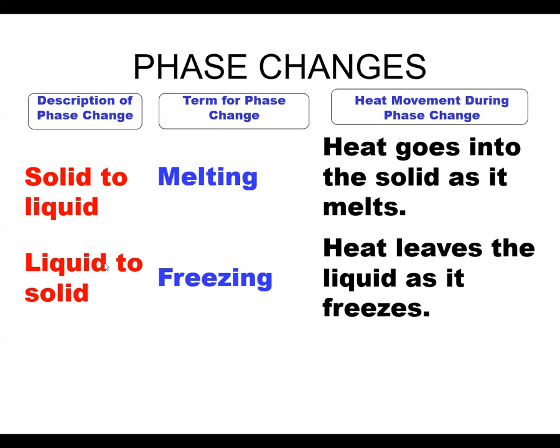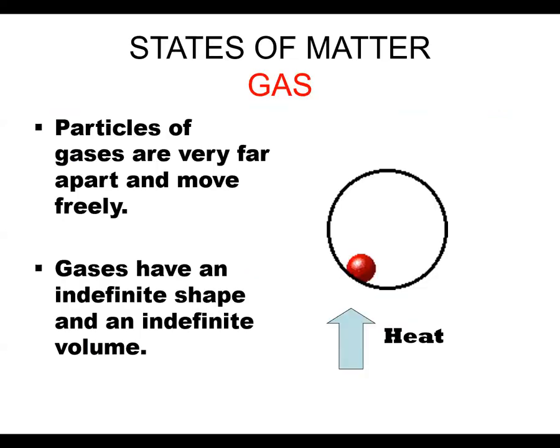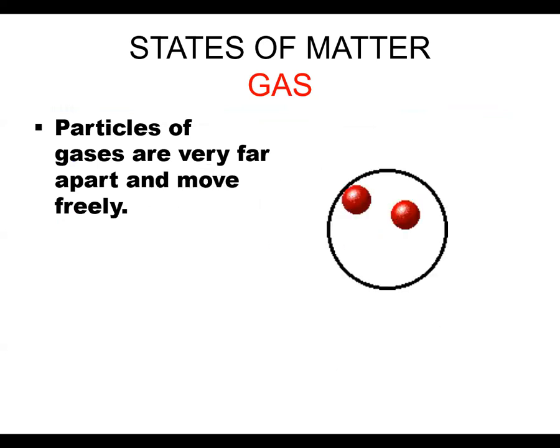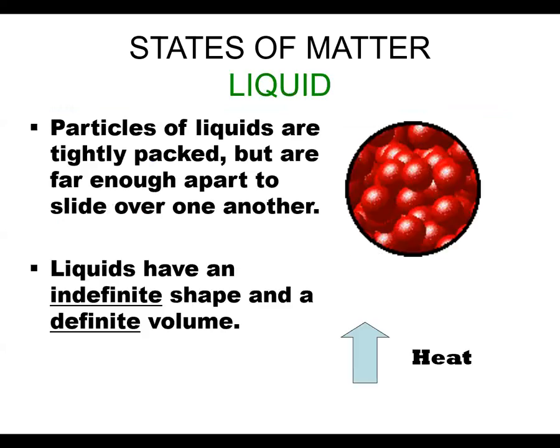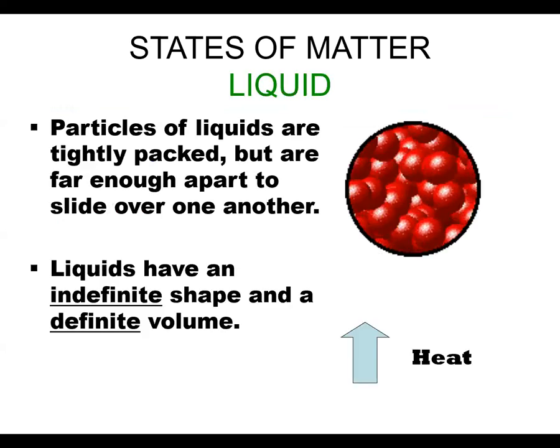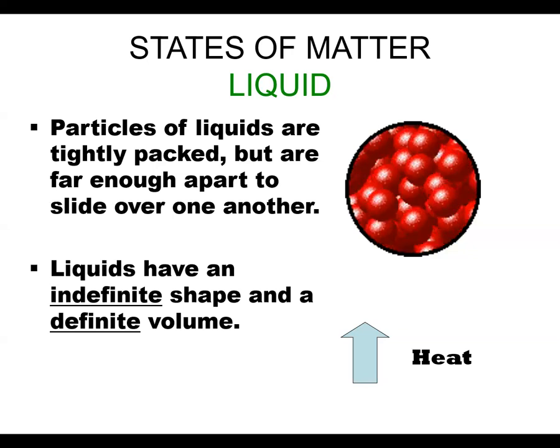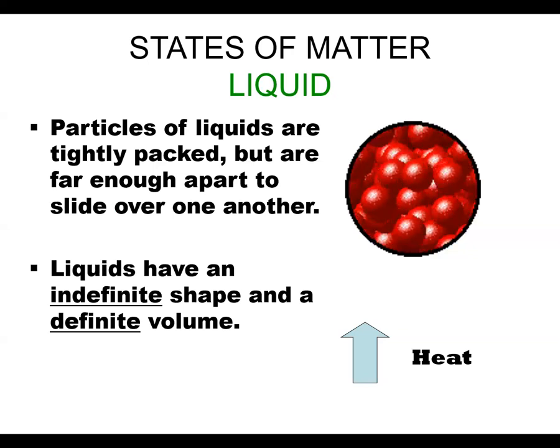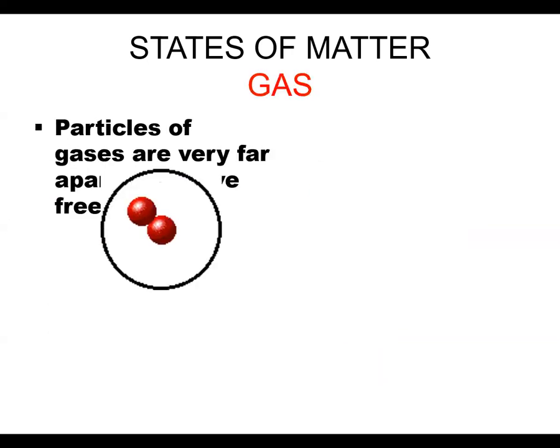I have water and I want it to be ice again. What could I do? You can put it in the freezer. Yeah, we can put it in a freezer. So in this case, we change from liquid water into solid. It becomes freezing. So all gas particles move freely with random motion. Liquid particles can also move randomly, but they are still somewhat close to each other. They have an indefinite shape but a definite volume.